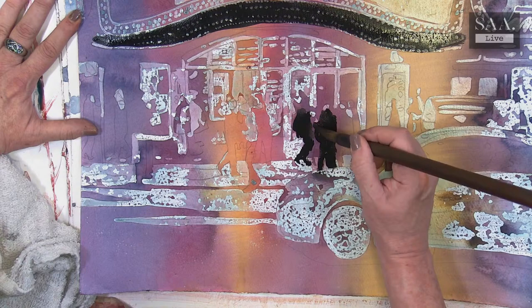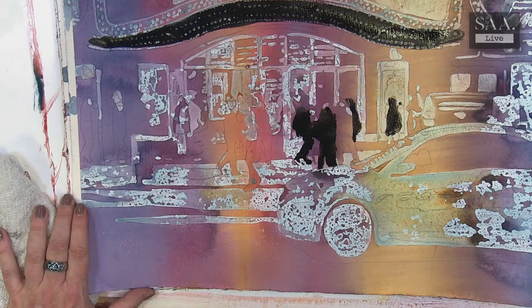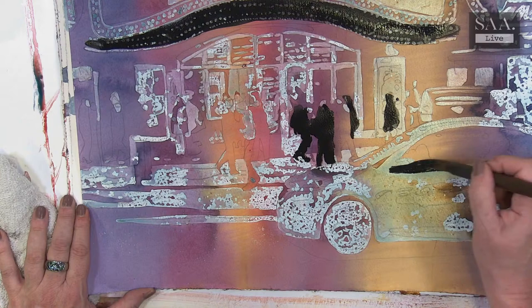And right sky right here. Just some quick little, almost like calligraphy work. We're just kind of throwing things together here. Now here, I'm going to do the windows of the cab. There's a few light spots left in there.